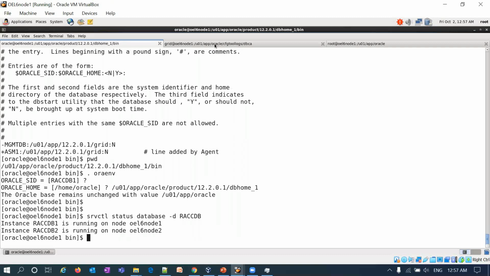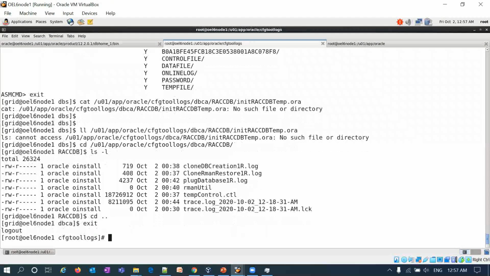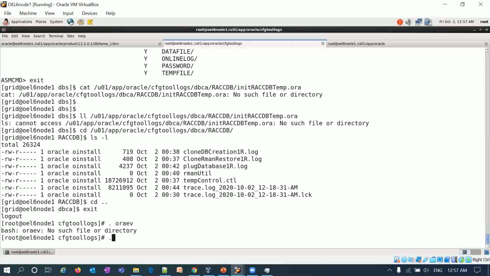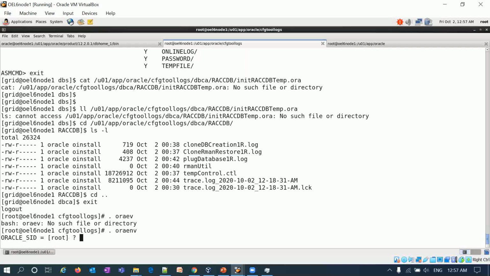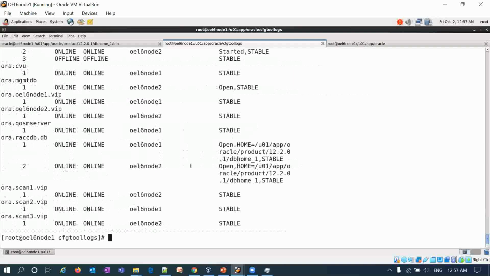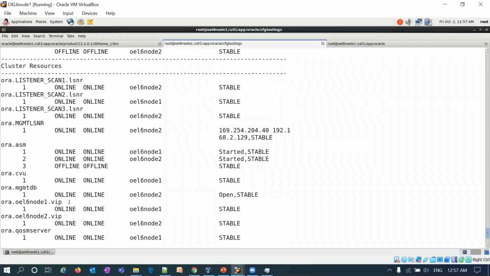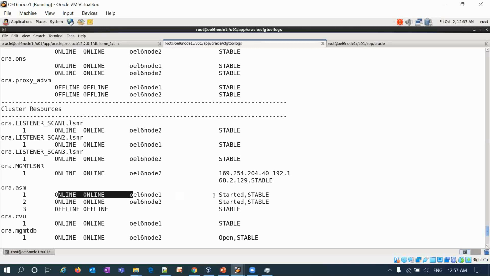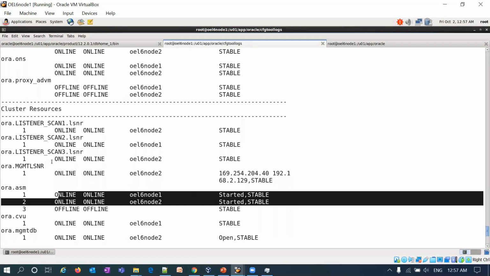So similarly, you can go to the grid user or the root user and set the environment for +ASM1, then crsctl stat resource -t. And if you can see, ASM is online on both the nodes.